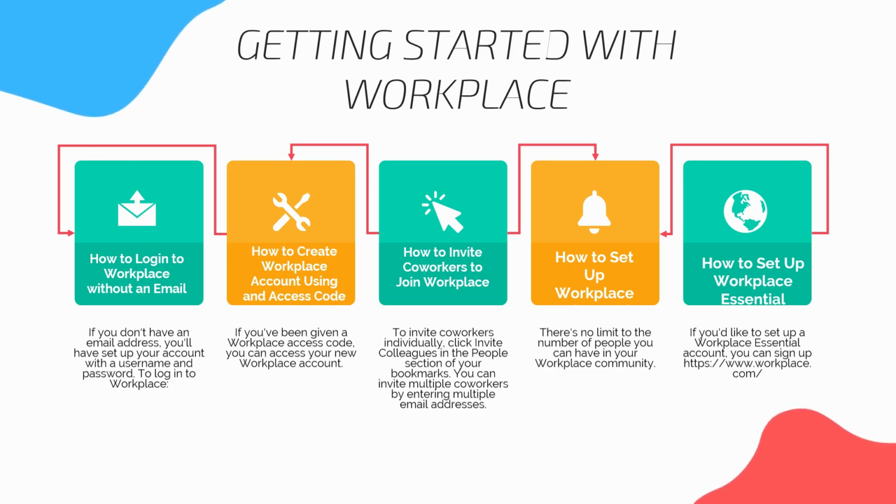How to log into Workplace without an email. If you don't have an email address, you'll have set up your account with a username and password. To log into Workplace, go to workplace.com or open your Workplace mobile app. Click or tap Login with user. Enter your username and password, and you'll now have access to Workplace. If you've forgotten your username and password or never have set up a Workplace account, please contact your Workplace administrator.